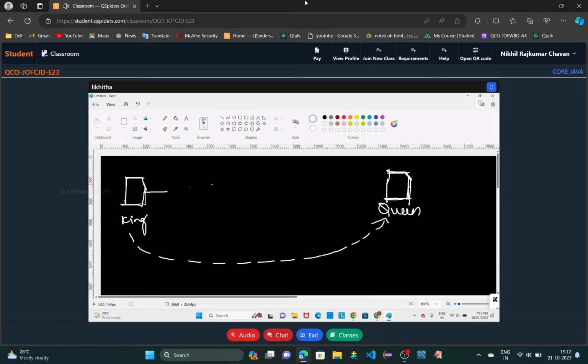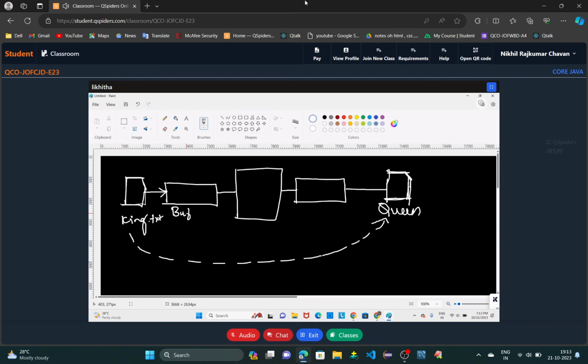But we will not be able to copy directly. Instead, we have to store the data in one container first, then check it with the application, then store it in one more container, and then the data is transferred to the file. Whatever data is in the king.txt file is first taken into the buffered input stream.